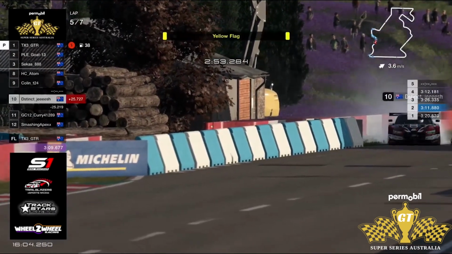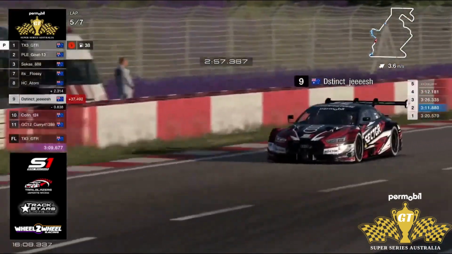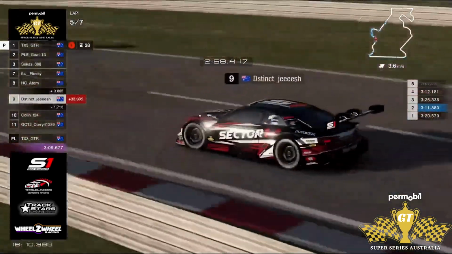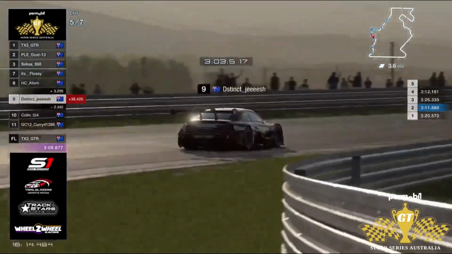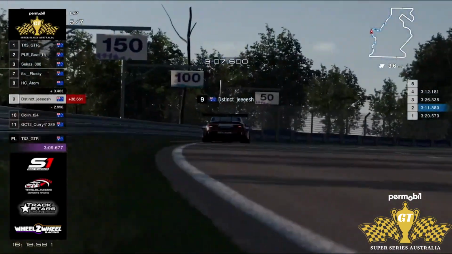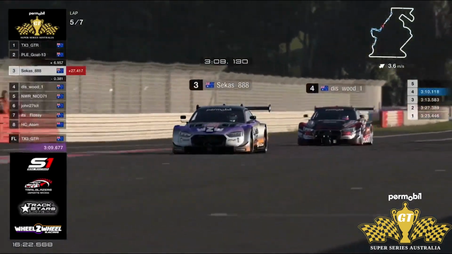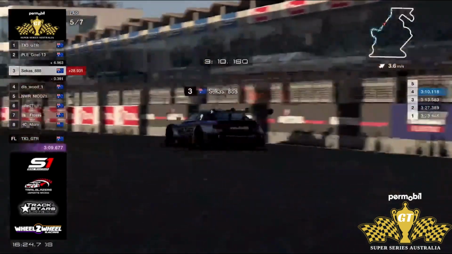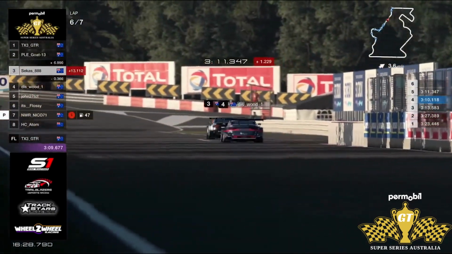So Seckers now up into P3 as the Trailblazer boys have really gone down the order there. Not some fine teams game for the boys up in Trailblazers, but that's actually promoted Seckers and Woody, and Woody is right behind Seckers for P3 as we see GTR exiting the pit lane.